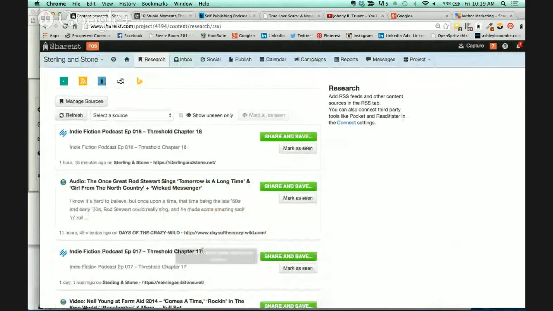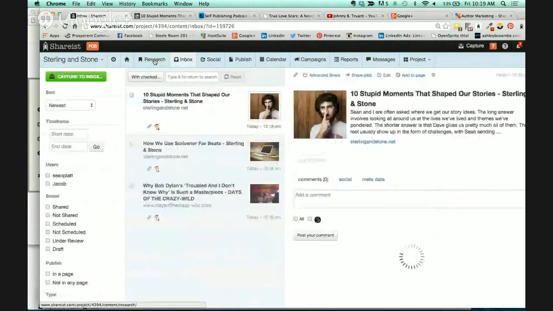And now that those items are added, I'm going to skip over, which I wouldn't do, but I am because it's set up. I'm going to skip over just to show you where they are in your inbox. So when they're in the Research tab, they have not yet been dumped into your idea box. I think of the inbox as a big idea bucket where you just pour everything in that's related to that project. So you're saving articles, you can save pictures here, you can save a little bit of text, and it just means you're going to do something with it later. You're either going to add it to a curated blog post or you're going to share it to social media. So just think of this as a big idea dump.